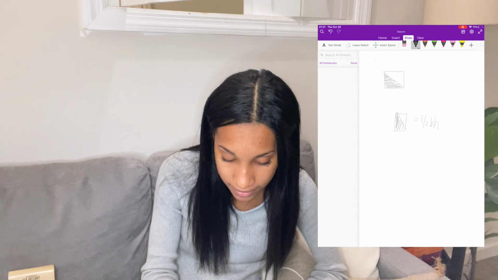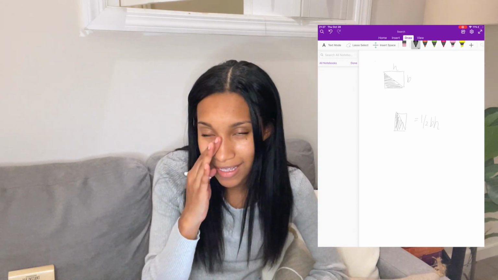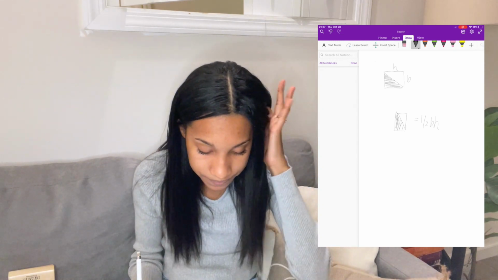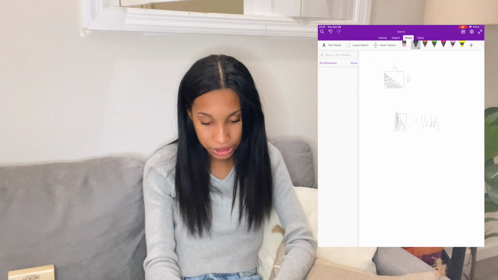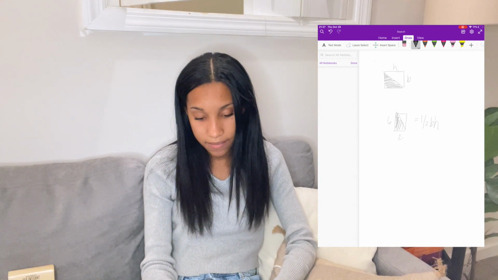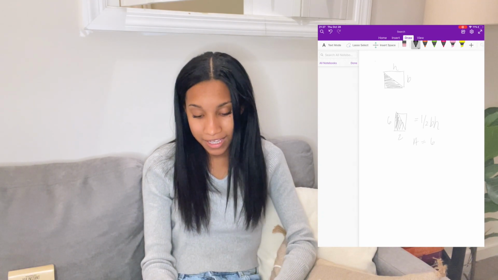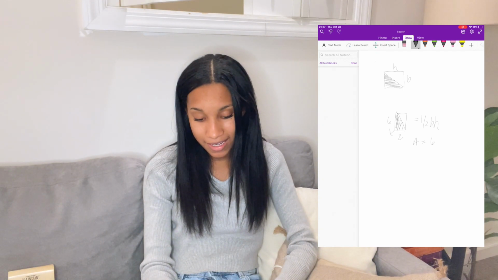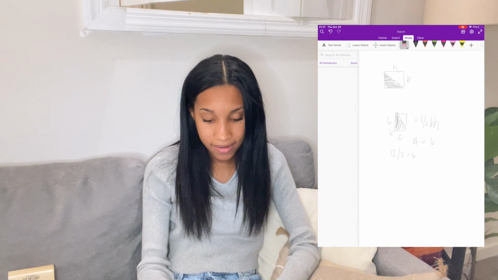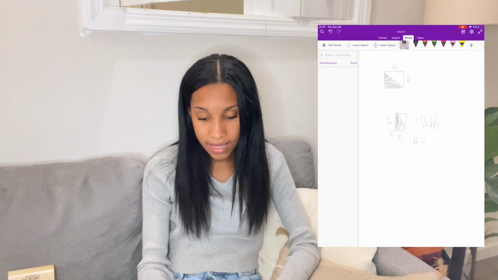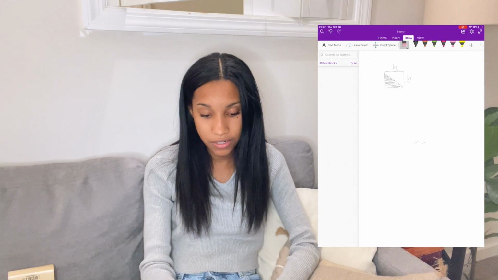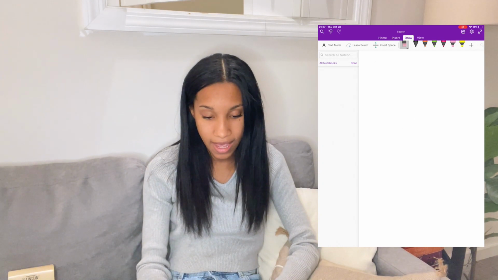The area for a rectangle is just going to be base times height. Hopefully that makes sense visually. So if you have 6 and 2, your area is going to be 6. Basically, you multiply these two together to get 12, and then you divide that by 2 to get 6. So that's that. I think that was pretty much what you needed to know for that.